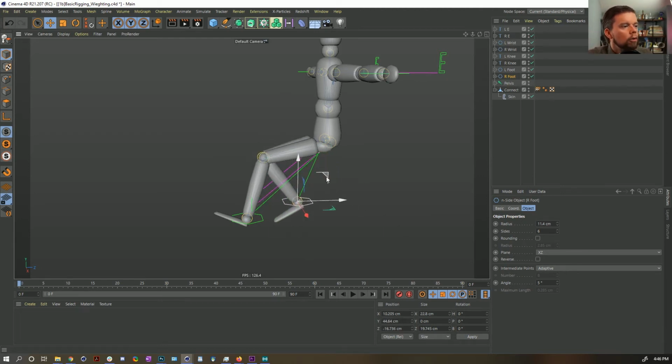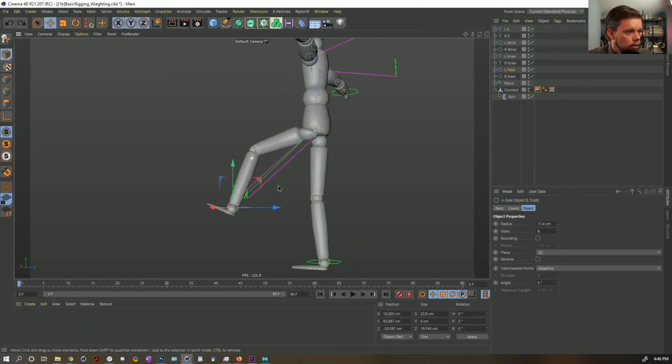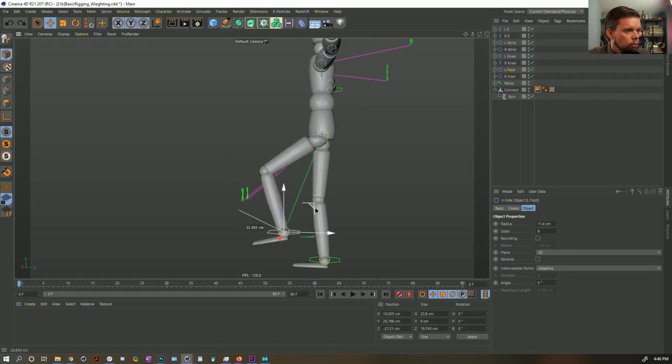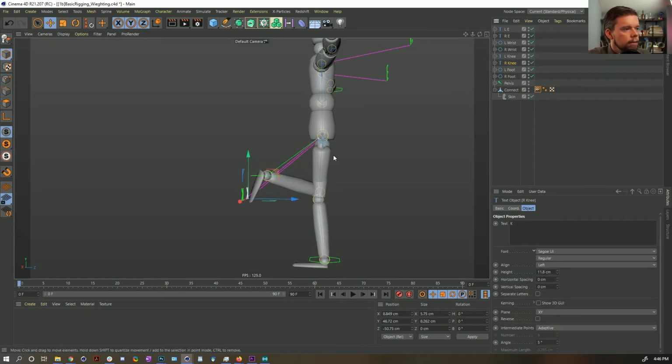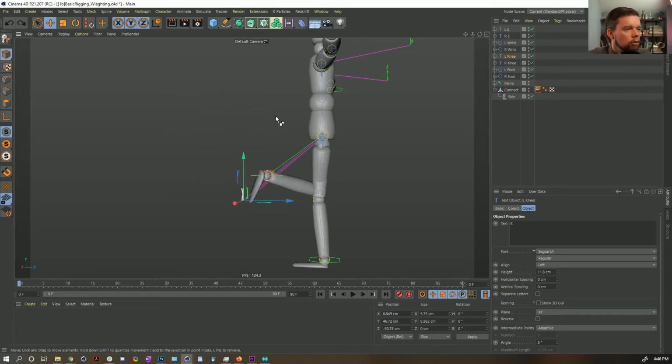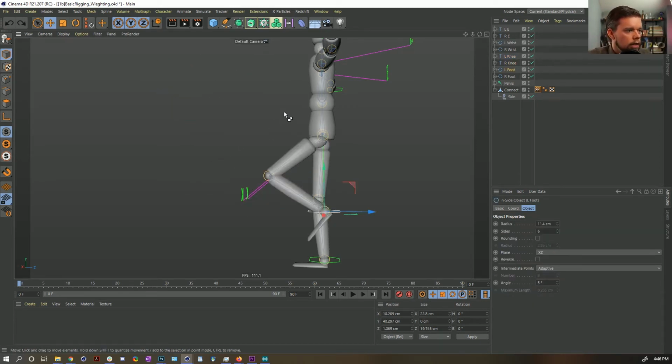Now you've got to keep in mind, when it comes to IK, we don't get to talk about this stuff too often. But as soon as this IK line crosses the knee threshold, you see that green line? Once that green line passes the pink line, it's going to flip the opposite direction. So that's why these knees get brought out as separate objects. As we move this up, it goes too far. That's okay. We can just grab the correct knee and move that further, and it'll recorrect it. But as we move the character around, we'd have to keep those in mind. So you just got to keep those nice and clean.